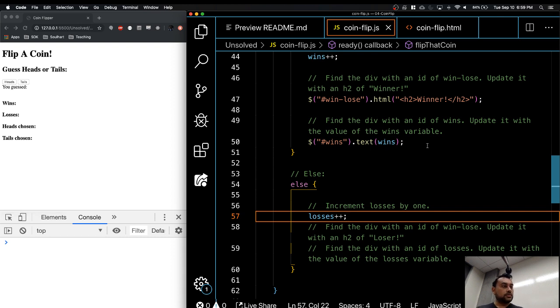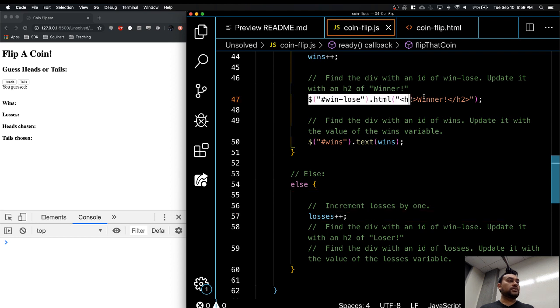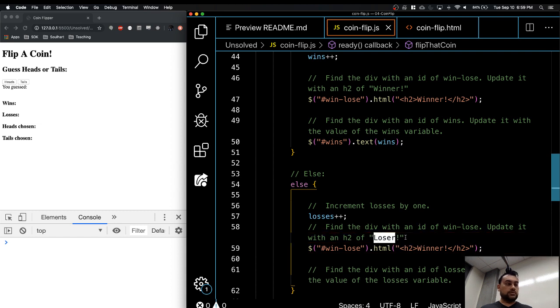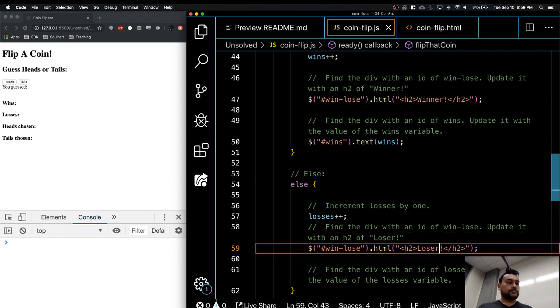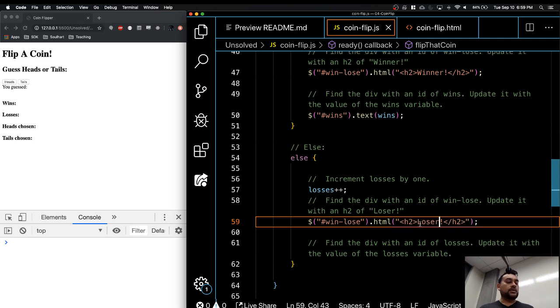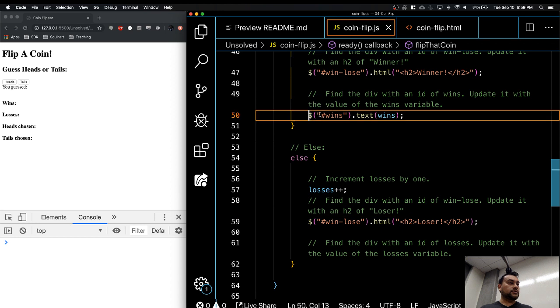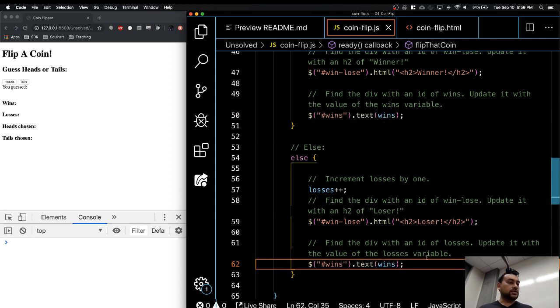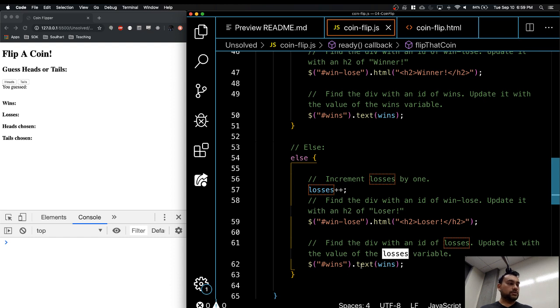And then same thing, win lose HTML. I'm going to copy this. This time it's going to be loser. Okay. And then update the text. So something similar, but the different div, which is this one.